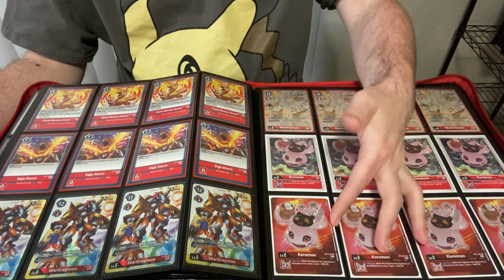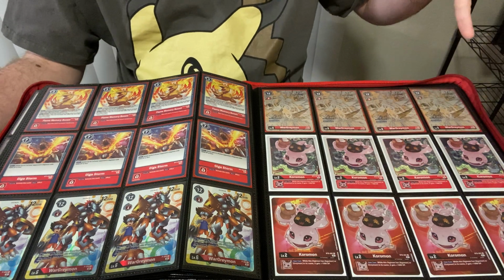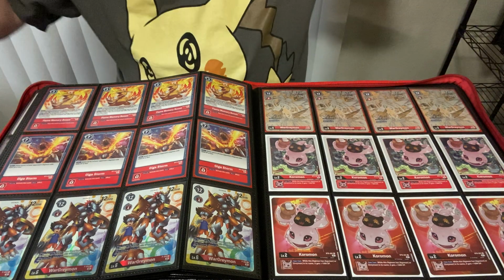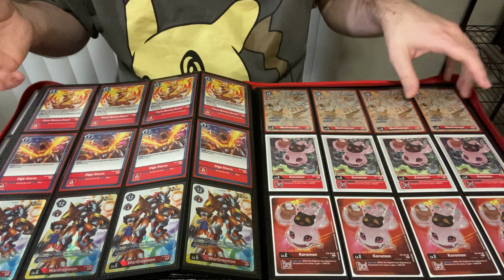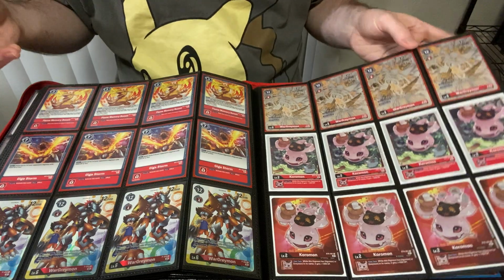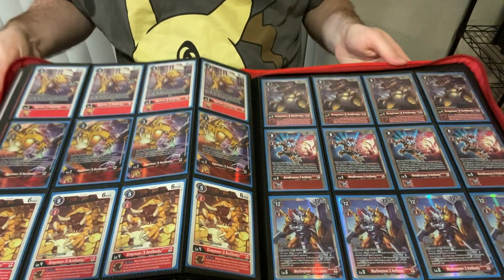These Koromons are really good. I'd argue this might be better in a Bond of Bravery strategy, because it'll give Agumon an additional 1000 DP as well. But the card draw is just always super nice. And if you can choose between DP and card draw, 9 times out of 10, you're going to pick the card draw. And then we have all the X antibody stuff.